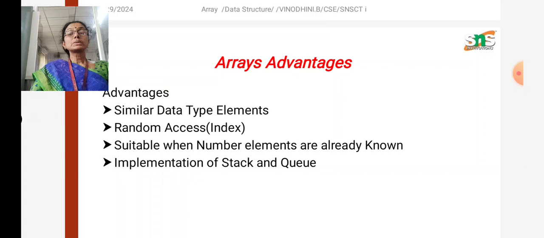It is suitable when the number of elements is already known. The array representation can be used to implement the stack and the queue, which are linear data structures.